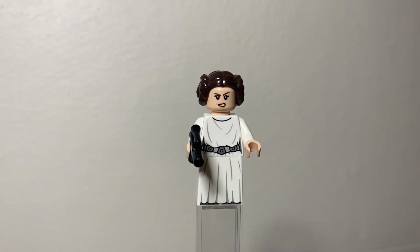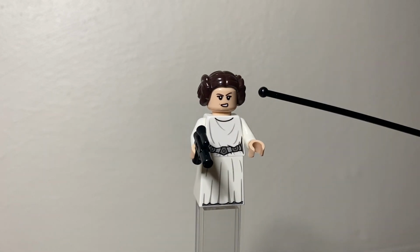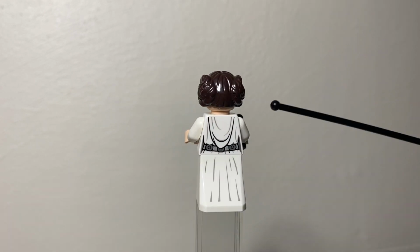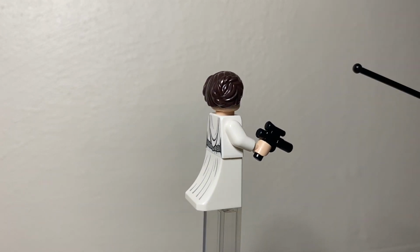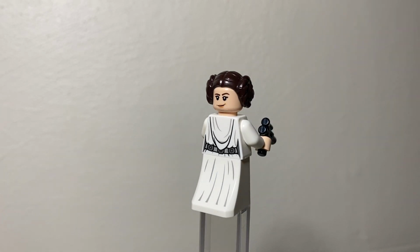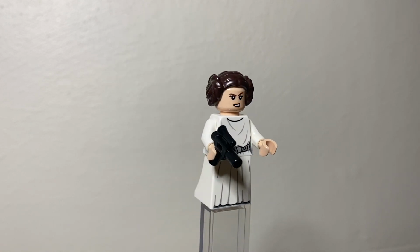The Princess Leia in this set looks absolutely fantastic. Everything from the iconic hairpiece to the awesome gritting-her-teeth expression, to the torso print, all the way down to her dress print, and even around to the back you will see printing on the bottom. And of course the back printing looks very great as well. She has a small black pistol, and if we spin her around, she has a smiling expression on the back as well. A very nice and very iconic figure nonetheless.